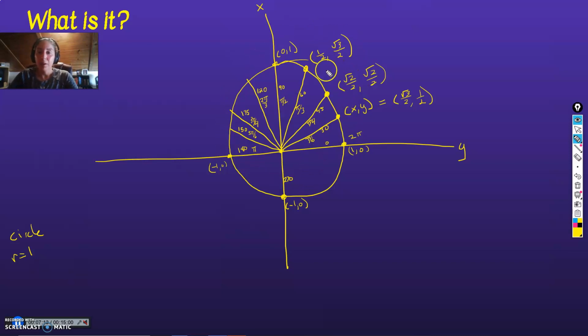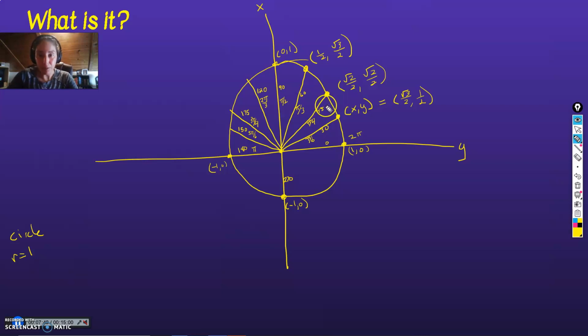Now, for the x coordinate, we went over root 3 over 2, and we went up 1 half. For this coordinate here, we went over root 2 over 2, and we went up root 2 over 2, x comma y. For this coordinate here, we went over 1 half, and we went up root 3 over 2. And for this coordinate here, we went over 0 and up 1. So these dots are the xy coordinates of these points.